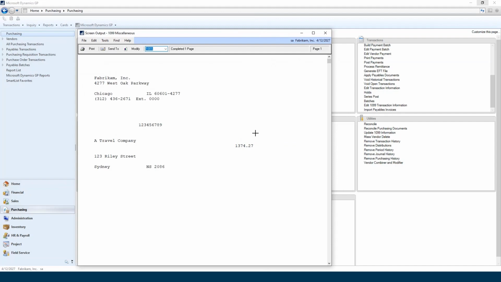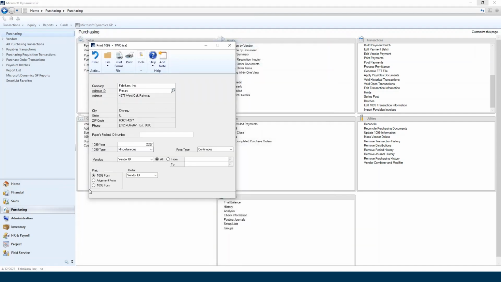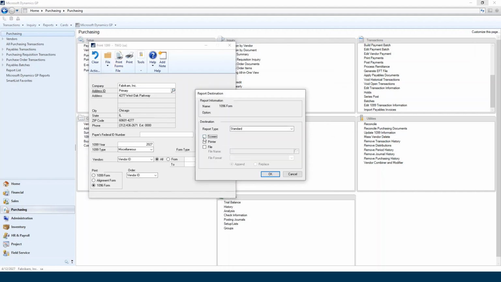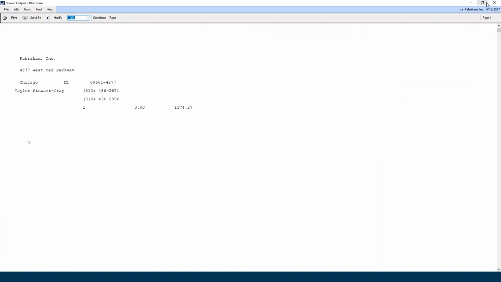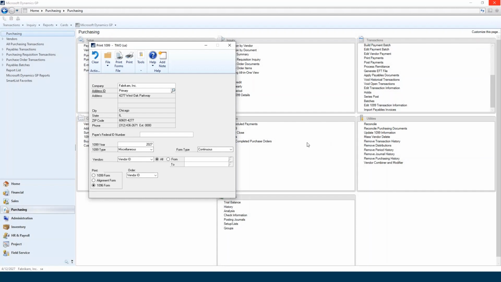We can move a field up or down if it needs so. It also will print your 1096 form. And that concludes the accounts payable close.